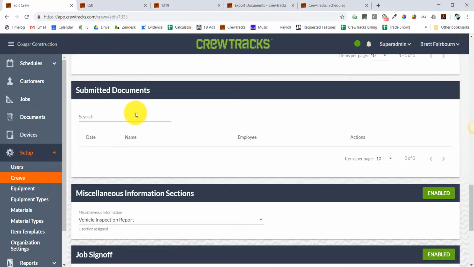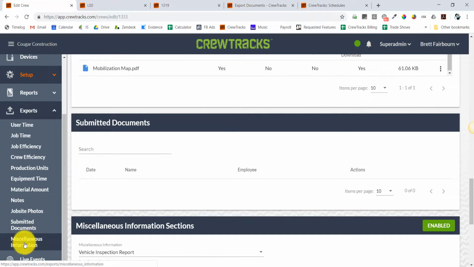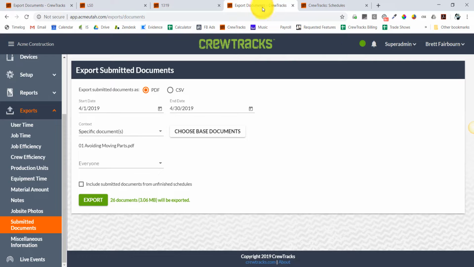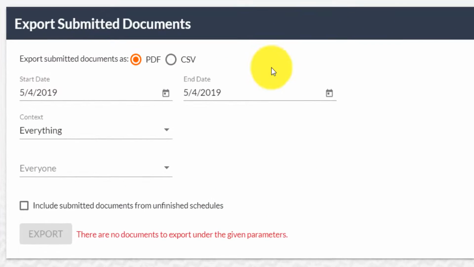So just browse to the context for the document that you're looking for to find individual submitted documents in that context. However, there is another, I would say, better, easier way to find submitted documents, and that is right here in Exports and then Submitted Documents. And I'm going to switch over to one of our customers who has been kind enough to be our show and tell. And you can see I've already gotten started here, so let me just refresh the page to start over. And you've got all these options for exporting documents, including, check this out, this is very, very cool. Of course, you can export a pile of PDFs, right? Individual files that were submitted on different days by different people in different contexts.